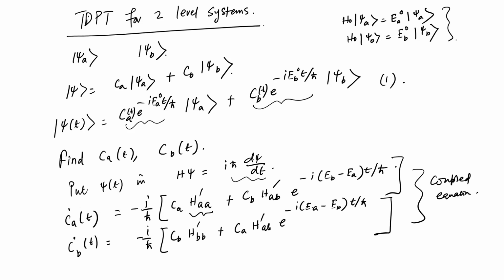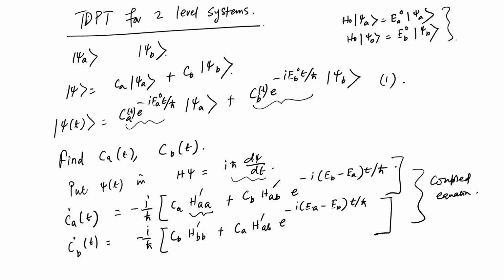So, this term will have a time dependence, meaning there is an omega associated with it, there is a frequency associated with it. So, these terms only will have matrix elements with the other state, that is A will have a matrix element with B and B will have a matrix element with A, but these terms are usually equal to 0. So, there is no matrix element of H prime between the diagonal states or between the same states. Okay. So, this is equal to 0. That of course simplifies this equation or the set of equations.